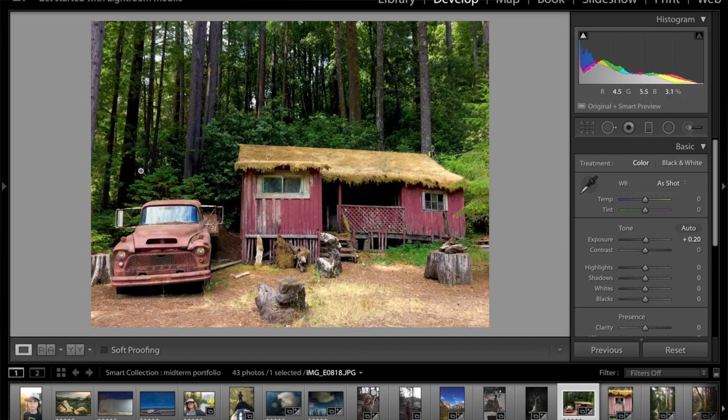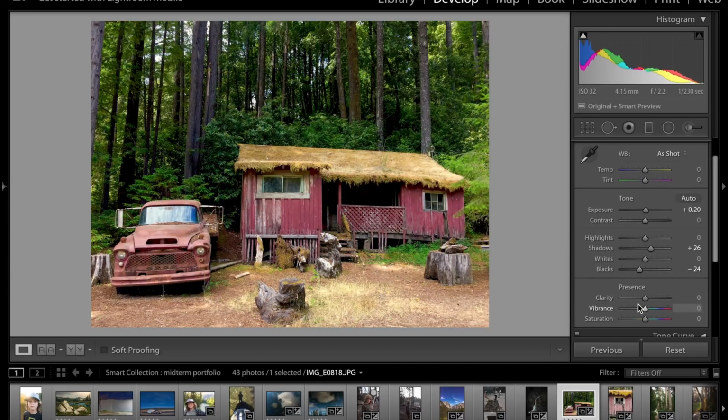And then again, I would like maybe a little bit more detail back here in these shadows. So I'm going to go over here and brighten up the shadows just a smidge, and then bring the blacks back down a little bit to maintain some of that contrast. I'm going to go ahead and bring up clarity earlier than I did last time, just to give it that sharpness and texture that I wanted. That way, if it does affect the contrast a little bit, I can know what that's looking like.